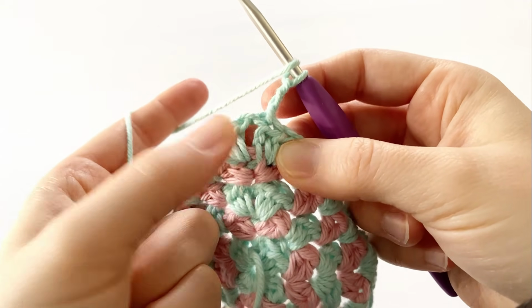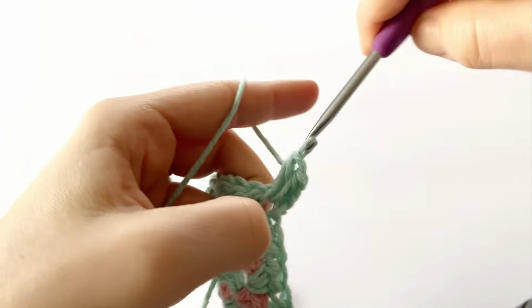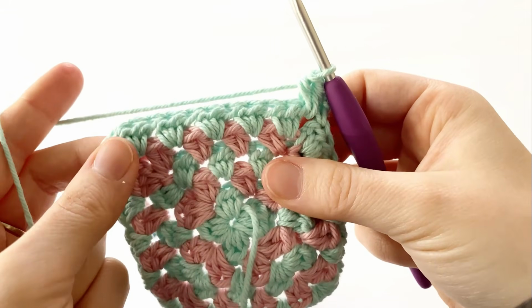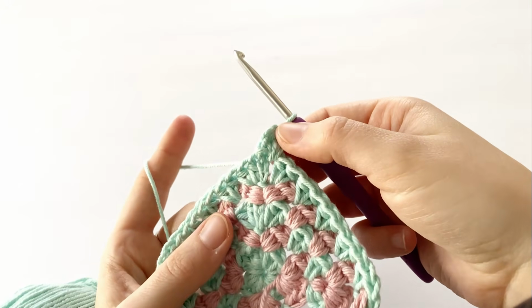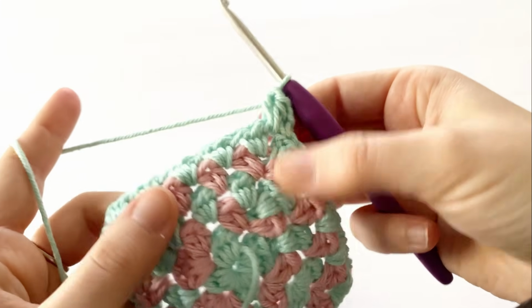And we're just going to work this round the same as normal. So going into that corner chain 1 space, we're going to make our first cluster, and then continue on working a cluster in each space until we get to our corner chain 1 space. So the only difference is that we're not fastening off. We are just turning our work and continuing on from where we left off.